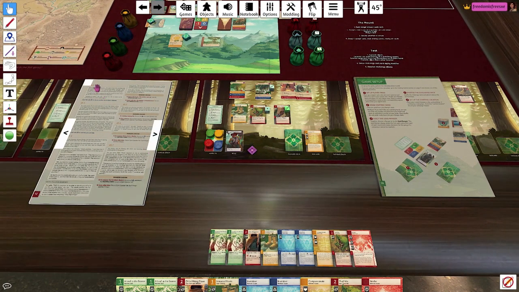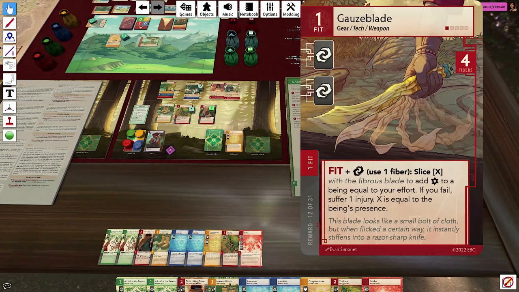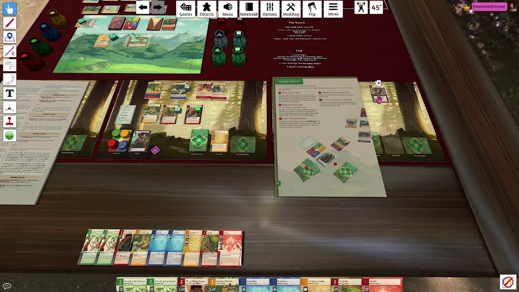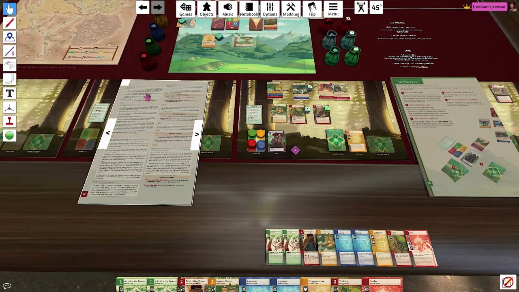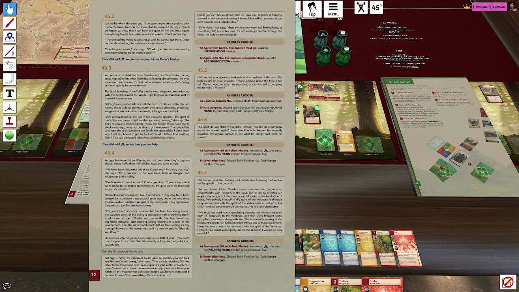That card won't come into play until the end of the day, so obviously for this demo playthrough, I won't use the gauze blade, but my character is expertly designed to take advantage of it, so I probably would want to make room for it. And then it continues on.